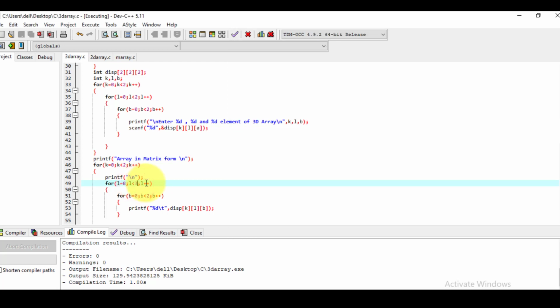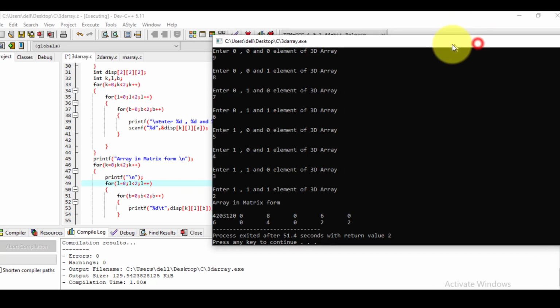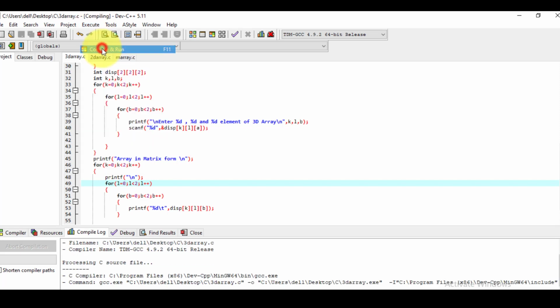So we have to correct this and make it 2 over here. Close your terminal window here. Close the terminal window, then save your changes once again and go to the execute menu, choose compile and run.